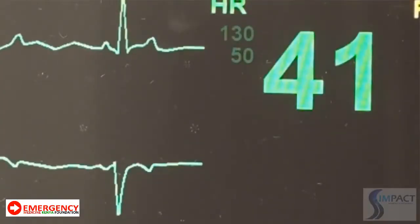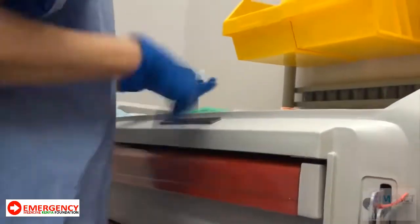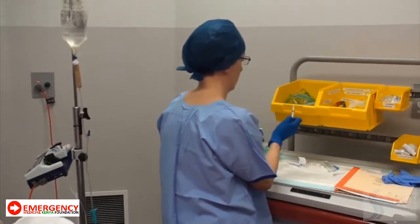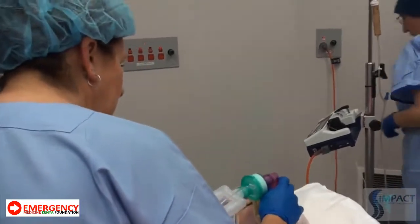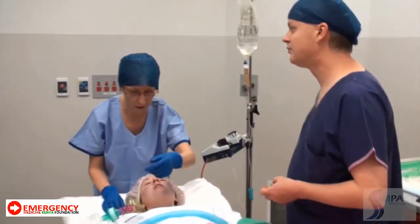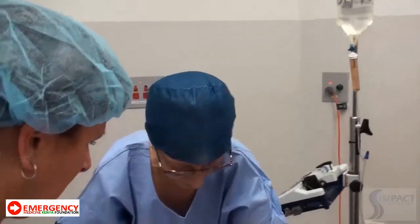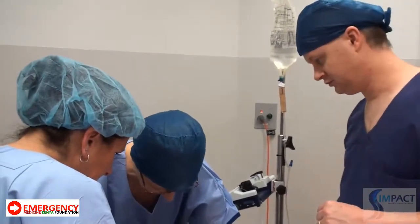Patient's really bradycardic. Draw up some atropine. Give 0.6 of atropine. 0.6 of atropine going in now. Circulating now. Good. Can I have the laryngoscope, please? What can I do for you? Unanticipated difficult airway, and I've already had a go trying to get a laryngeal mask and also face mask ventilation unsuccessfully. She's had 100 of sux and she's also had.